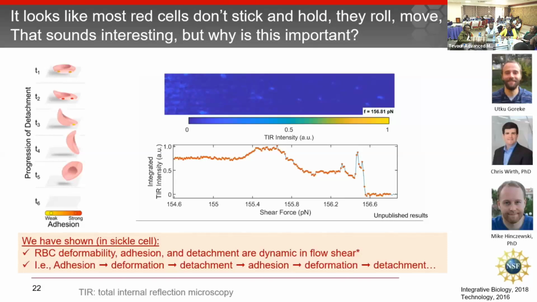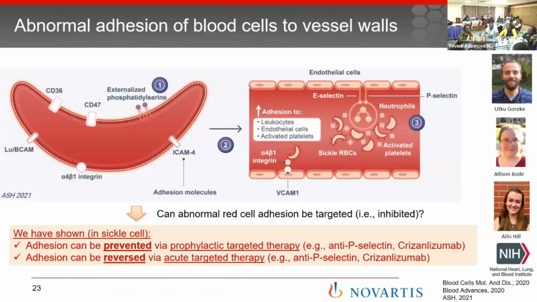So through this attachment and detaching, we study how different red blood cells adhere to these surfaces. This helps us understand the behaviors of red blood cells as they attach to different proteins like P-selectin. We also study these drugs that are currently being developed: do they improve this attachment, or do they actually worsen the behavior of red blood cells?